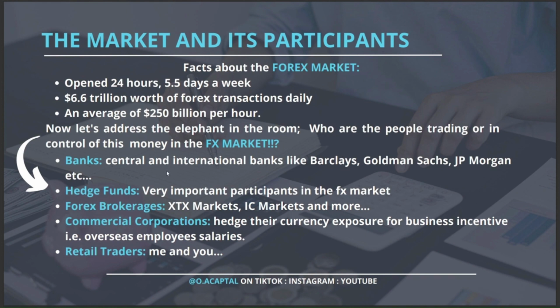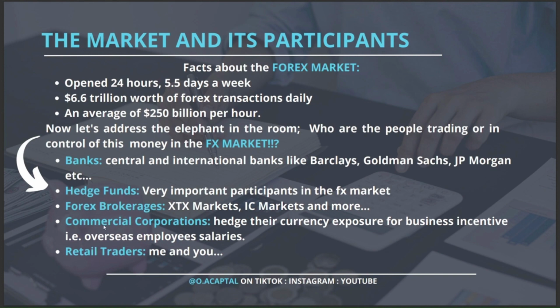Well, banks, for example, are trading. Central banks, international banks like JP Morgan, Barclays. These people are the guys that are controlling money when it comes to the banks' experts. Hedge funds are people that trade the market, obviously to make profit for investment purposes, and they are very diverse in asset classes. Forex brokers are people that retail traders use to trade in the market. So obviously they do their own transactions, as this is mainly for spreads and quotes.